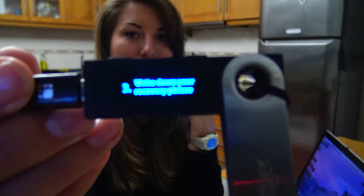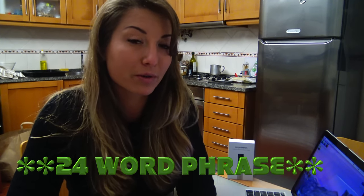Once the pin matches, they will ask you to write down your recovery phrase. The recovery phrase is a very important 24-word phrase that you can use to restore your coins stored on this device in case it ever gets lost, damaged, or stolen. You can use your recovery phrase to gain access to those coins. Very important: write down this recovery phrase. Do not type it out and keep it on your desktop. Do not keep it on anything connected to the internet. Cryptocurrency is full of people who are really good at computers, and you are not being too paranoid by writing this down and keeping it somewhere very safe.